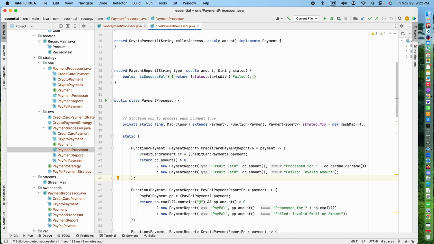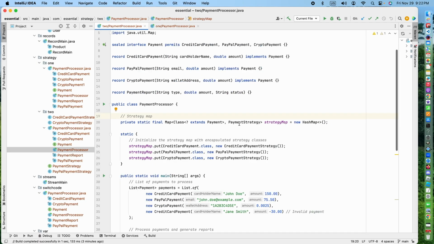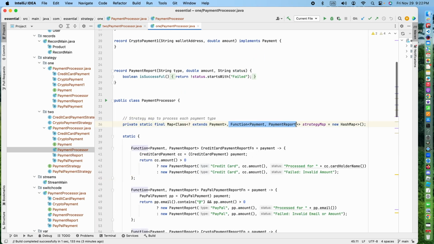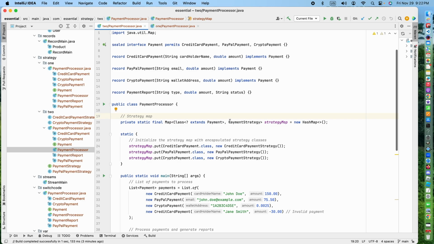A much better approach is this one, the interface way of doing it. Instead of function, we will use an interface here, but the idea is the same. There is a final map, a map of classes extending payment. The same idea, because it's dynamically resolved which payment it will be.